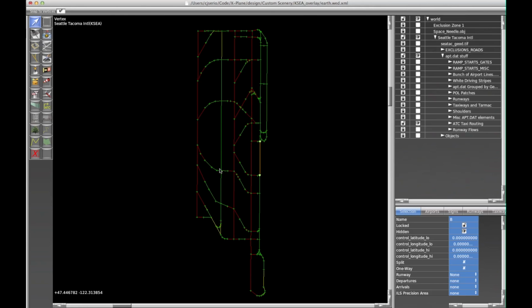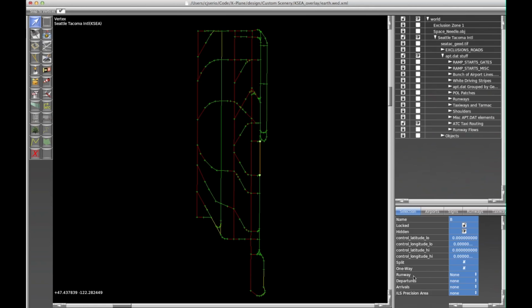Now, there are going to be taxiways at airports that definitely are one-way. They're strictly enforced, just like one-way streets. And if that's the case, that's why we have the property. But really think twice before using it. If it's not an absolute certainty that it's a one-way taxiway, don't use it to mimic flow.